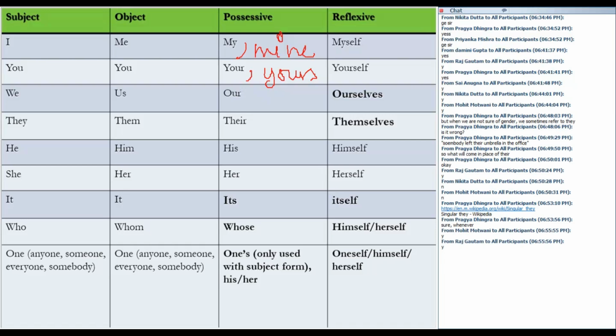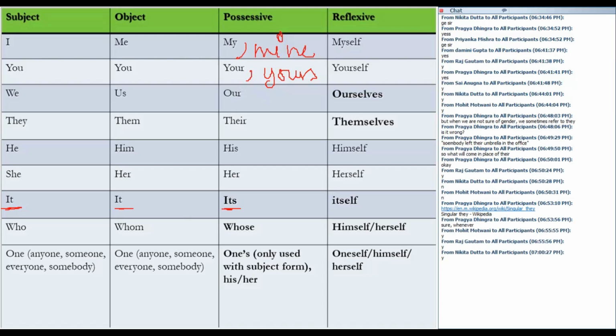Remember that the pronoun it, in the subjective and the objective case, has the same form. They both are written as it. In the possessive case, it is written its without the apostrophe. I think this is something which I discussed with you when we were talking about basic grammar. In grammar review session also, I told you that the possessive form of it is its without the apostrophe. If you put an apostrophe there, then that is another word. It's means it is.